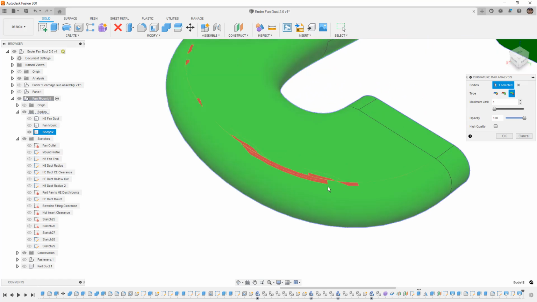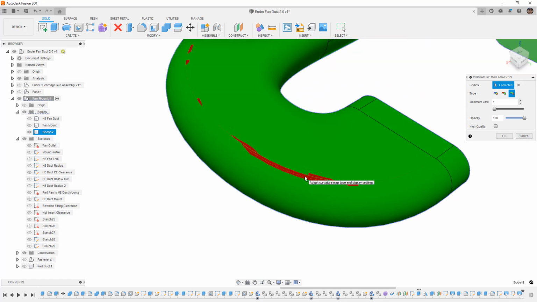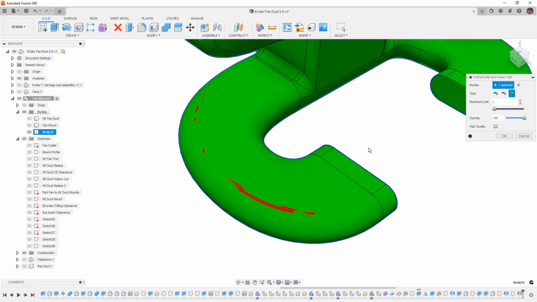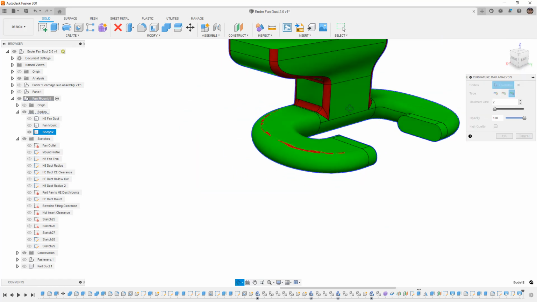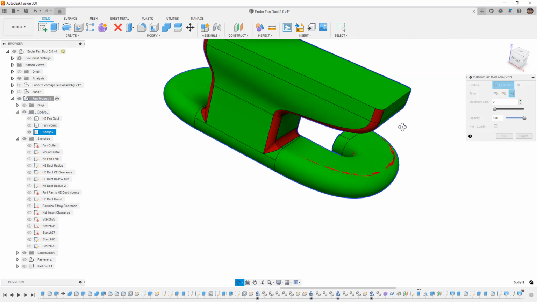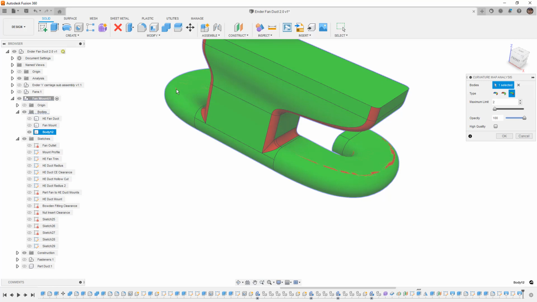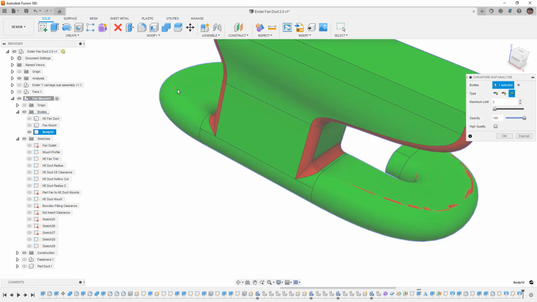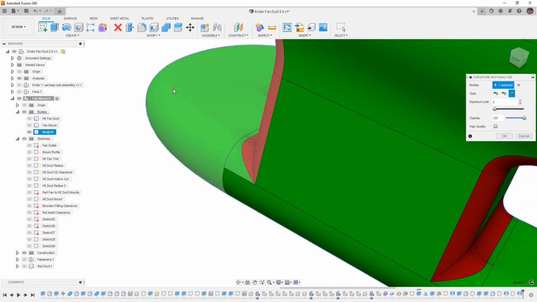So something happened with this edge that is preventing me from creating my shell or my thicken or my offset. If I go to 2, you can see all those 2 millimeter fillets are starting to show up, and those could potentially be problematic. This little red spot here is potentially problematic. Now Fusion's pretty good with fillets because it can extend those planar faces out and create a sharp corner on the inside of a shell, but it cannot handle these spots here.